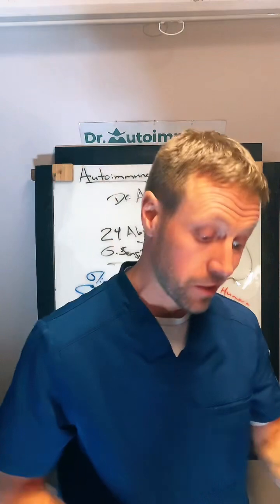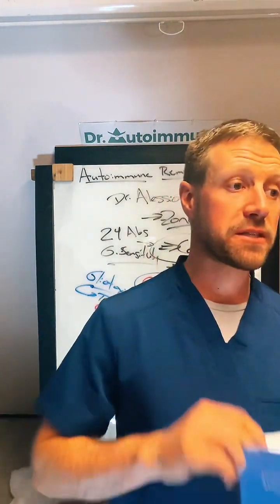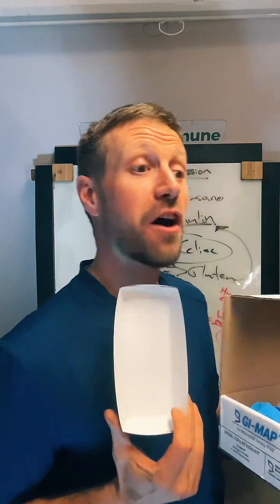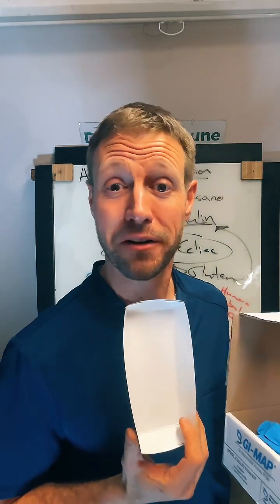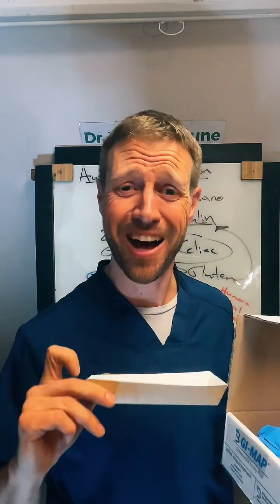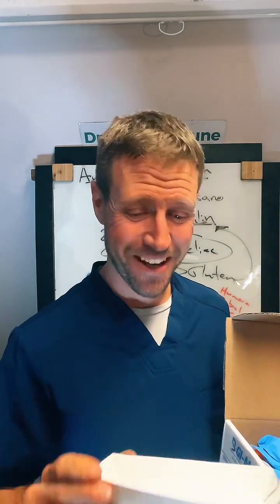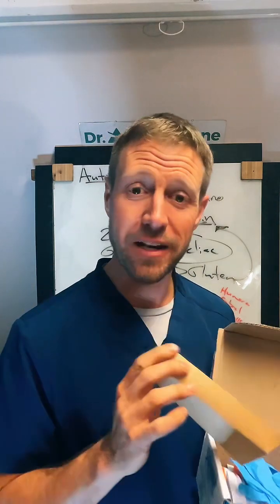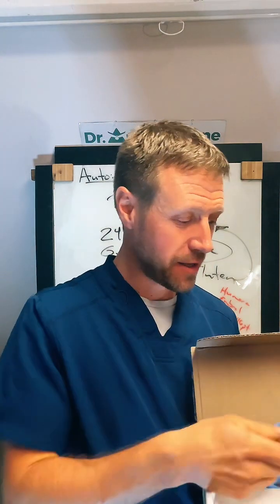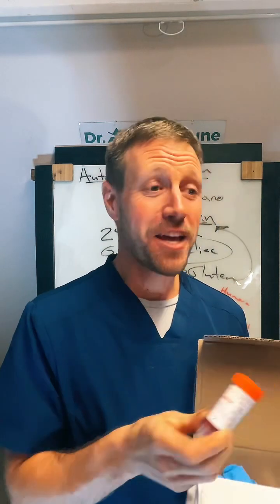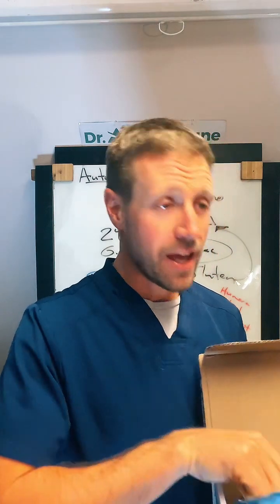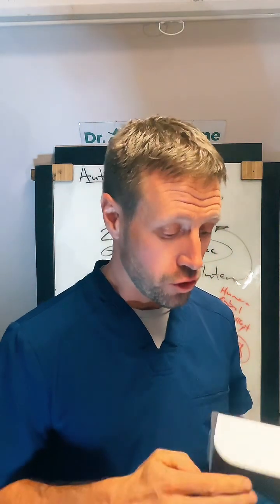I'm not going to talk a ton about stool testing, but this test right here is called the GI map. I call this the hot dog box test, believe it or not. It's a little hot dog box. It's so adorable. So you fill that up and put that in a tube. This tube, look, they include gloves. Isn't that lovely? So you put your stool sample into the liquid and you send it out to the labs. In 2 weeks, it comes back.